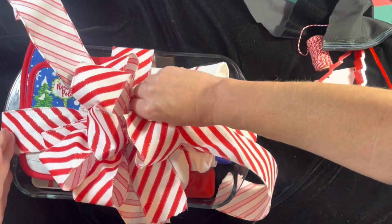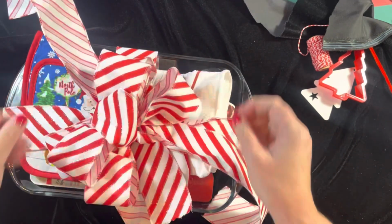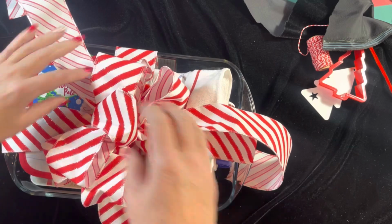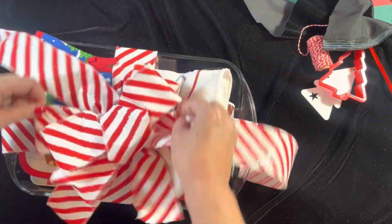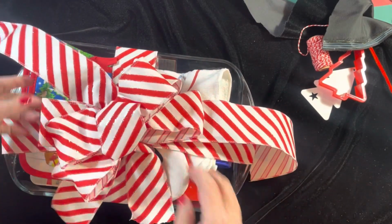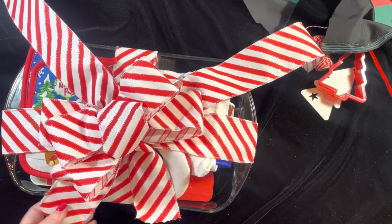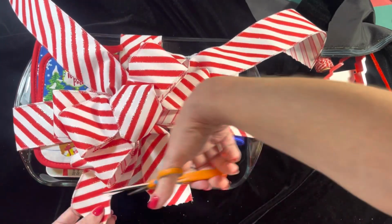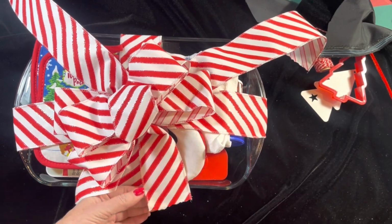And then I'm going to twist it a little bit. This way, if you're there when you give it to them, you can just tell them, hey, there's just one thing underneath here that you need to twist. Then they can use all of this ribbon and this bow again. Because I am all about less waste. Okay, now you've got your four tails here. So I'm gonna cut these off even with my stripes. Okay, just like that. And this one.